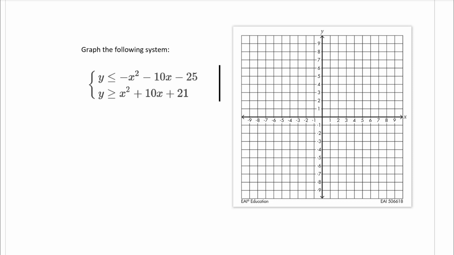For this next equation, it says to graph the following system. So here, we really want to pay attention to the degree of each of these polynomials. It's degree 2. So that tells us it's going to be a parabola. And hopefully you guys remember your information about parabolas. If not, here's a quick review.